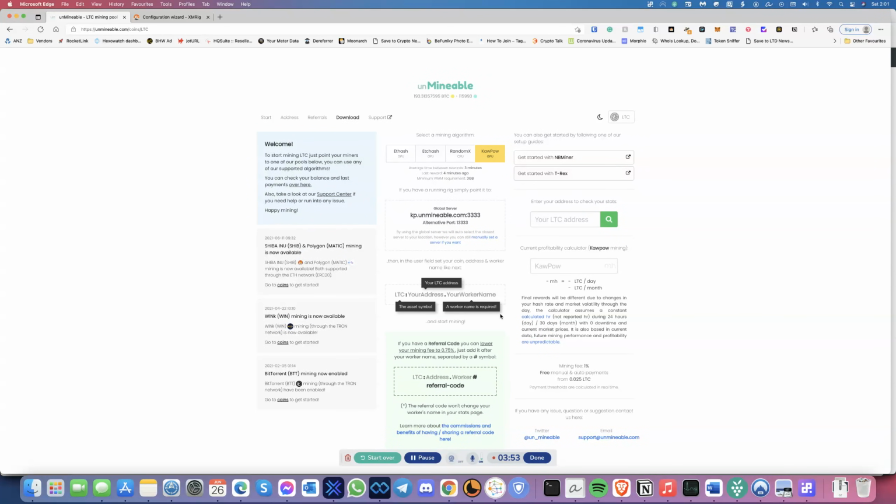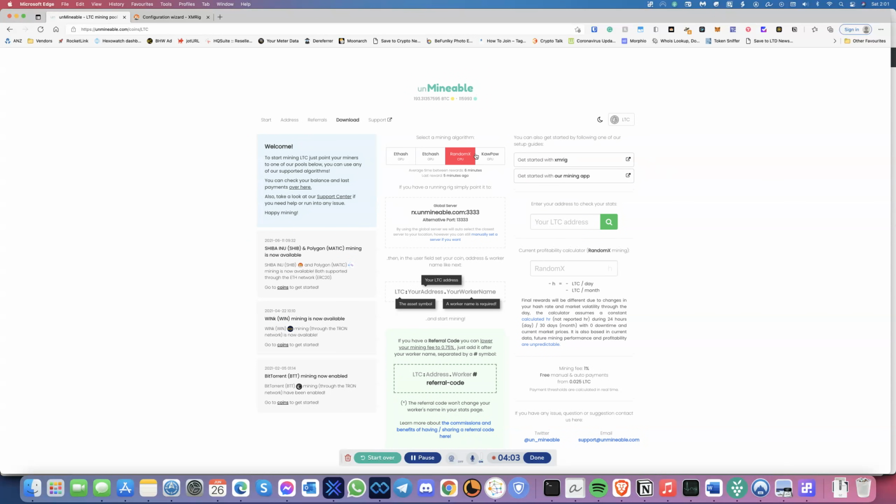So for our case, I'm going to show you how you do it for the Mac. So you choose RandomX. And then basically you need to have a wallet address for your Litecoin or any other coin that you choose. So if you choose Bitcoin, you need to have your Bitcoin wallet address.